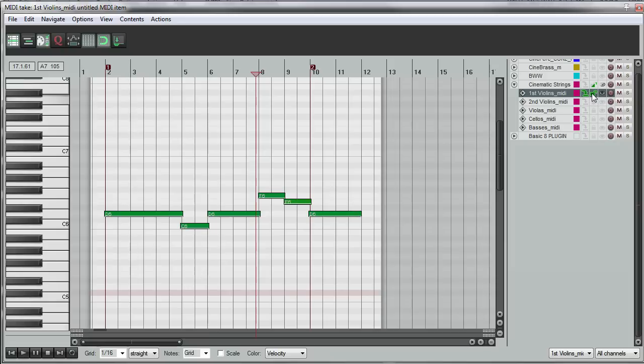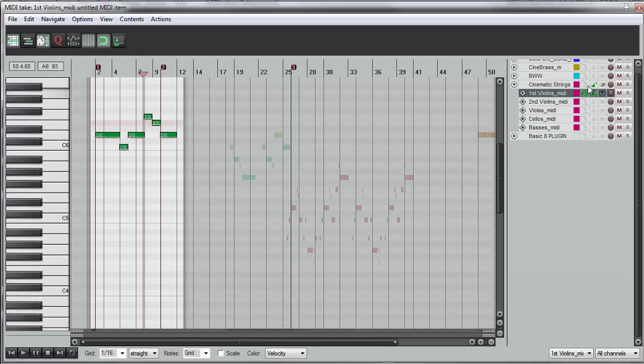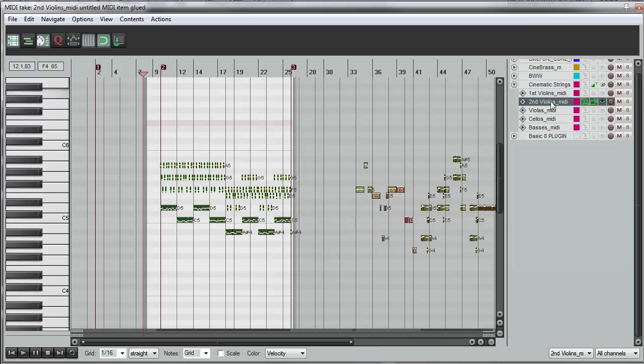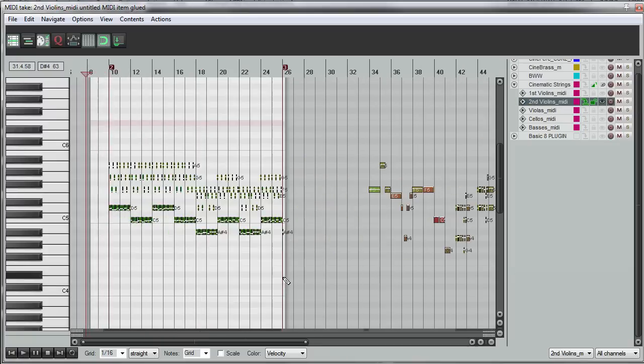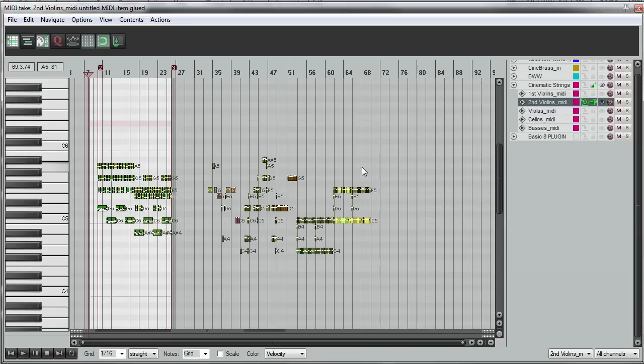Right here, this little lock icon says this track item is editable. And then also, this indicates that all the items are visible or just some of the items are visible. By default, when you click on a track, it will show you the little MIDI clip here that you selected, but it also shows you the other clips that you may have down the line.